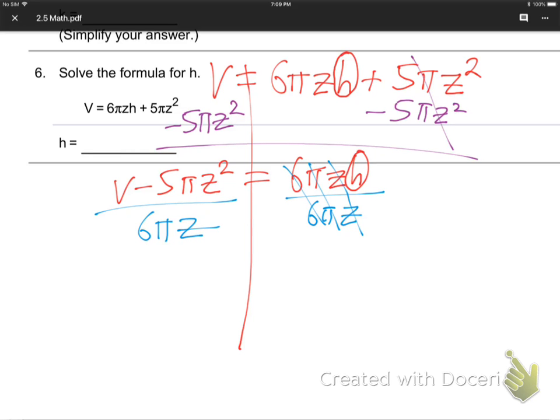So as you're looking at that minus right there, if that was times, if that was v times, let me change that for just a moment. If that was times, then I could totally cancel the pi and one of the z's. I would do that. But because it's minus, or plus would be the same issue, it's glued together.